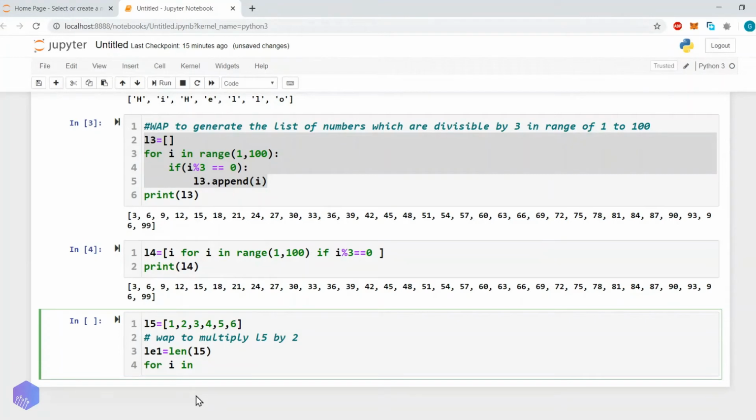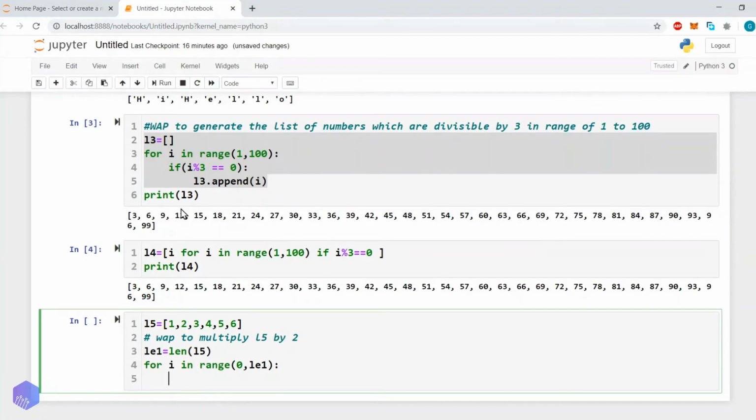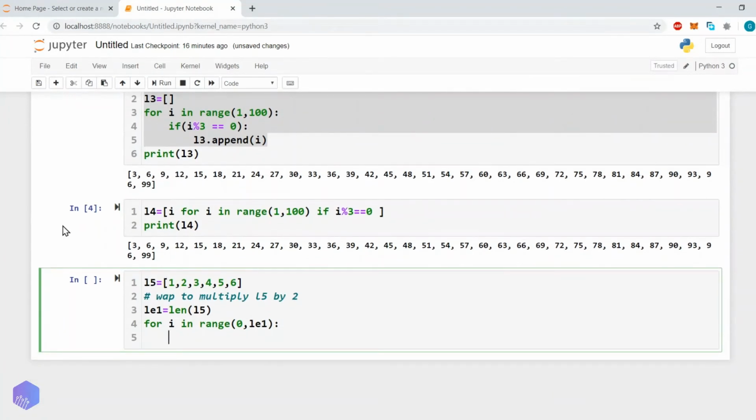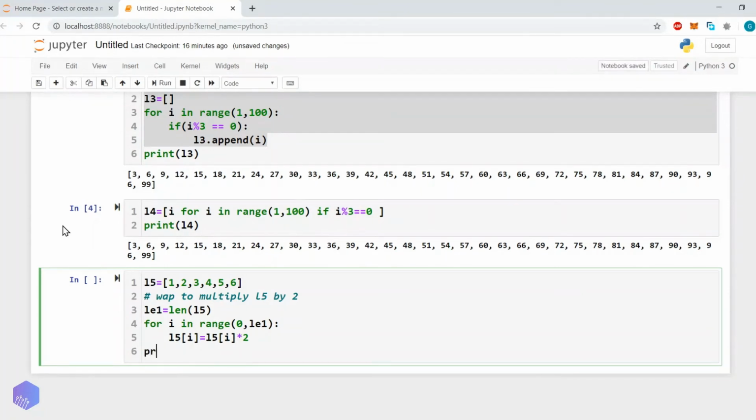For I in range, let's say 0 to le1, and then each element we will manipulate: L5[I] equals L5[I] into 2, and then we will print L5.